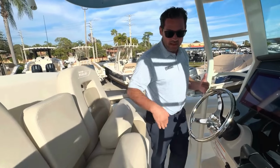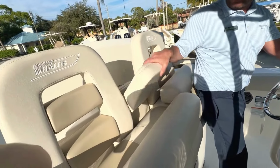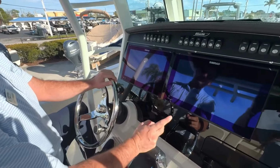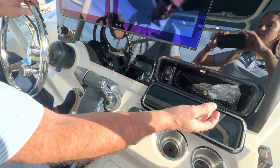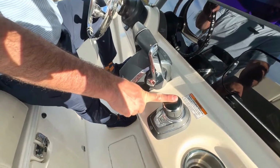So this boat really has, I would say, 2.5 at the helm. You have 2 captain's chairs and then 1 in the middle. You can get 3 across here. It's also equipped with 2 16-inch Simrad NSOs. You have a nice little cubby here to put your phones in with chargers and 12 volts in there as well. This one is equipped with joystick, which includes autopilot.